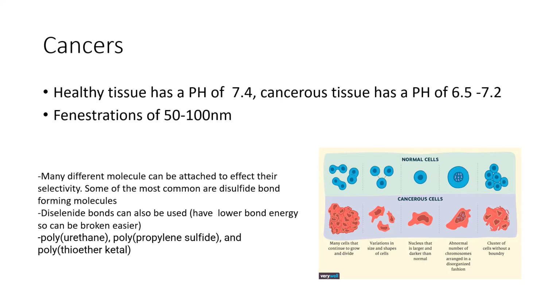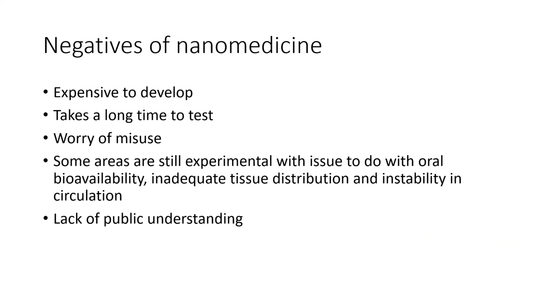Although nanomedicine seems pretty amazing, much like with all science there are negatives. It's expensive to develop and takes a long time to test due to the seriousness of its nature. All nanomedicine has to go under strict regulations and testing before they can be approved. There's also a worry of misuse. Whenever developing a new part of science, scientists must consider what negative impact it could have. Dynamite was originally a mining tool, but now used for war. What can nanomedicine do? There are also a lot of areas we still struggle with, and a lack of public understanding. Due to how complicated it is, the average person wouldn't understand, and this could lead to a lack of trust, much like what happened with COVID-19.